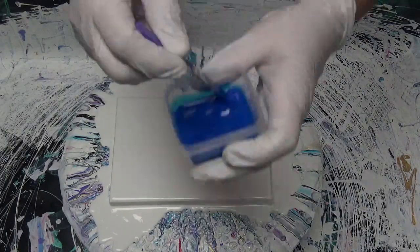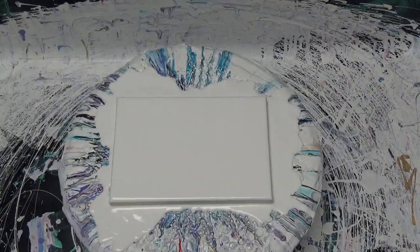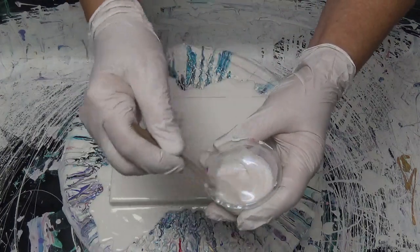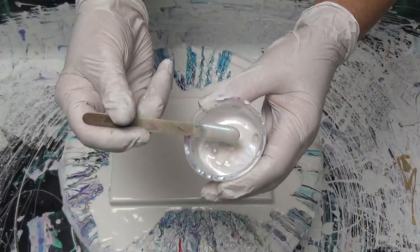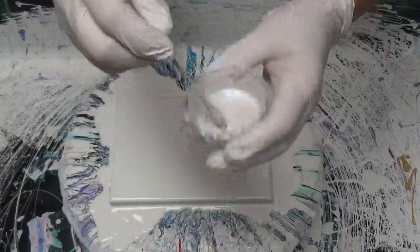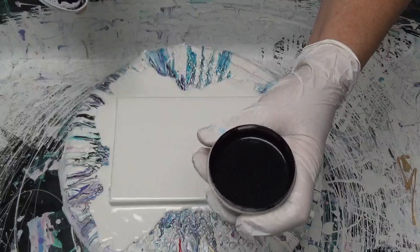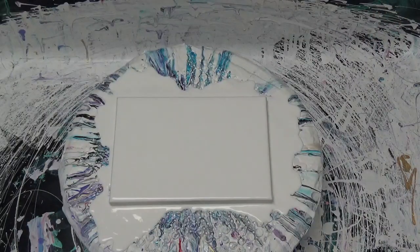The next one is Golden's Phthalo Blue. These are all of my beautiful ocean colors. And then this is Naked Fusion Pigments, and it's the Ghost Blue. Okay, it'll have a flashy, you might be able to see that in there, I'm not sure, but it's there. All right, and my cell activator is going to be Golden's Oxide Black, because I wanted something very dark. I wasn't happy with the Mars Black. I just didn't like the undertone that it had. So when we get to that, we get to this.